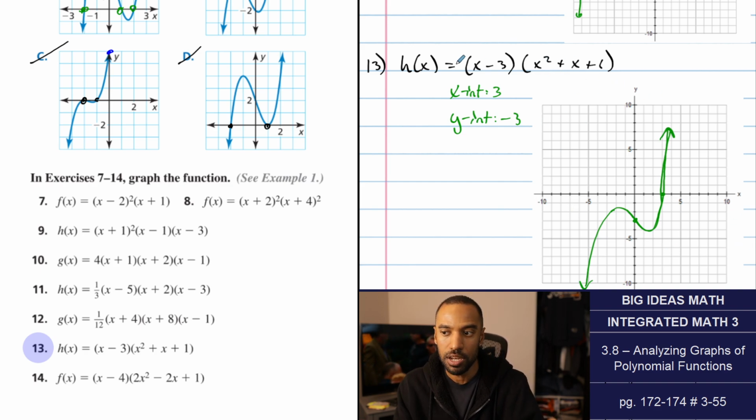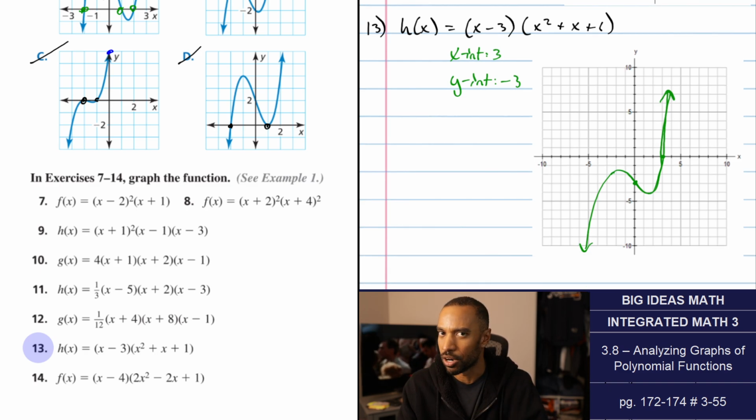Do I know specifically? No, this is where a table could be of use. I'm going to go to the graphing calculator and see if I have anything near what it was supposed to be. Obviously, I don't know where the x's go in a specific way. Again, a table is probably preferred for a question like this. I do agree, but my time crunch sense says you use a table as needed. I'm going to plug this in and see what it actually looks like, and if mine is close, I'm going to keep it. So x minus 3 times x squared plus x plus 1. Oh, never mind. I was going to say something, and now I don't need to.